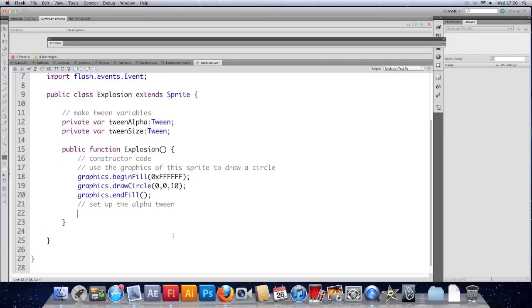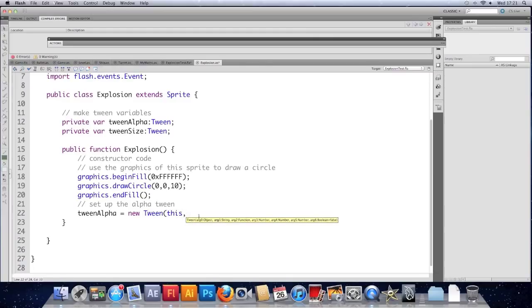And to do that, we put tweenAlpha = new Tween. And with code hints finally on, it'll tell you the arguments that go into this tween. And it's saying from argument 0 to argument 6. We don't actually need to change the 6th one because it's got a default value of false, which is fine for what we're doing. I'll just talk you through what they all are because they're not the most descriptive things in the world. The first one is the object that you want to tween. So in this case, it's this. We want to tween this object.